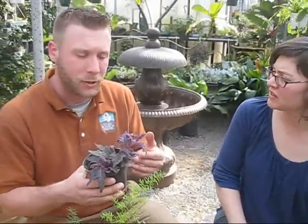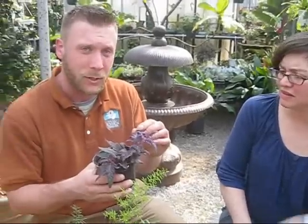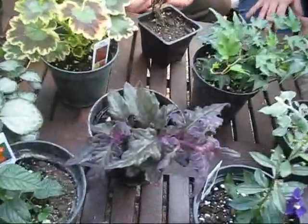Right. If you know me, I hate the petunia geranium combination, and I think this brings a lot of nice texture and that soft velvety purple coloration into your containers. I've always tried to tell people that there's more to the plant than the flower. Oh yeah. Because sometimes they don't understand why they like it so much, and it's truly the texture of the foliage, the color of the foliage, and it's really subtle. So I love it. That's a beautiful plant. Like you said, the orange flower comes and goes so quickly that you don't want to think about that as you're planting your container, because it doesn't really help you.